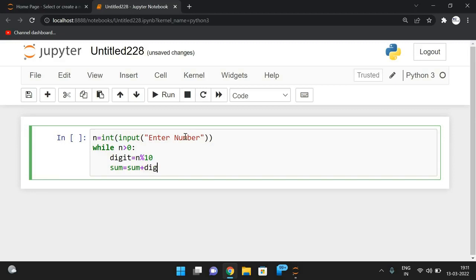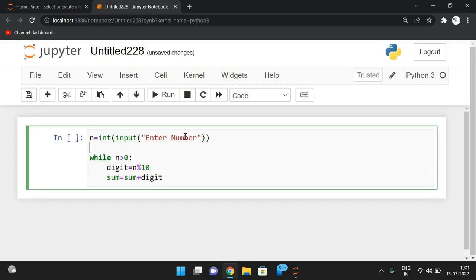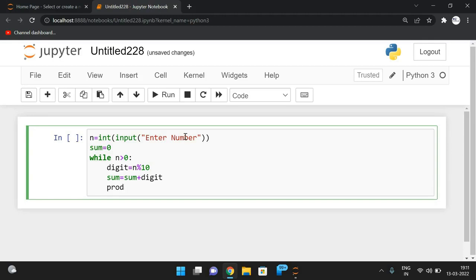Initially the sum value should be 0. So outside the loop we have to declare this one. sum is equal to 0, and then next one is a product. product is equal to product into digit.